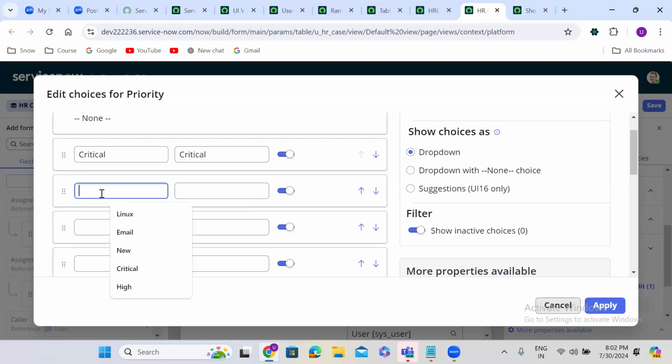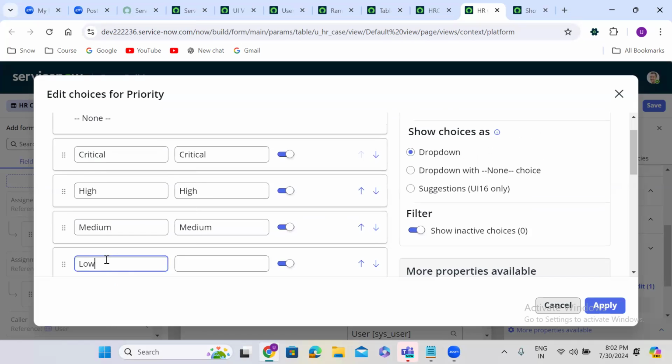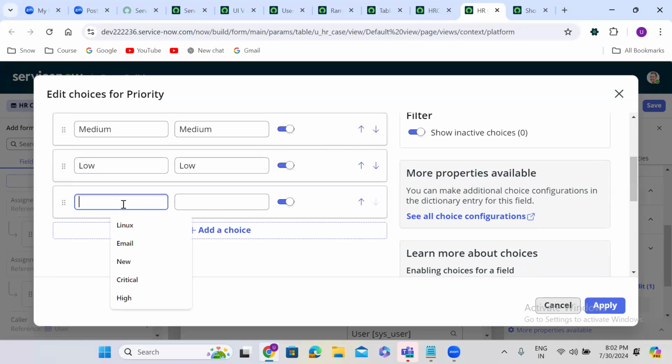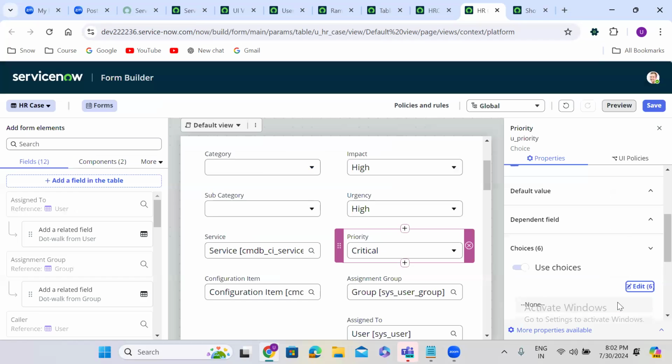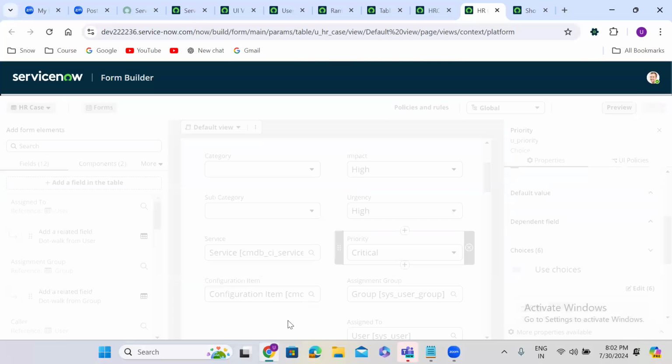Critical, high, medium, low, and very low. Okay, we created these choices.